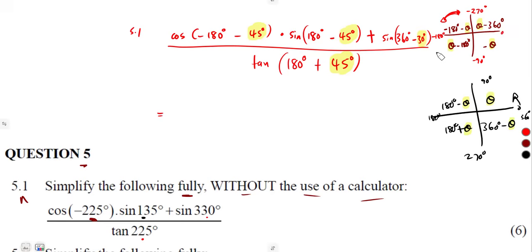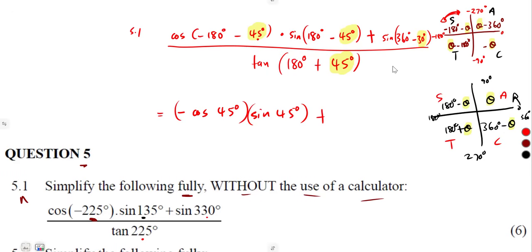So where we have minus 180 degrees minus theta, it lies in the second quadrant, and that is the quadrant for what? For sine. So cos is what? Negative there. So it's going to be negative cos of the acute angle, 45 degrees, times sine 180 degrees minus 45. It is in the second quadrant, 180 degrees minus theta. So that is the quadrant for what? Sine. Sine is positive there. So that's sine of what? 45 degrees as a positive.